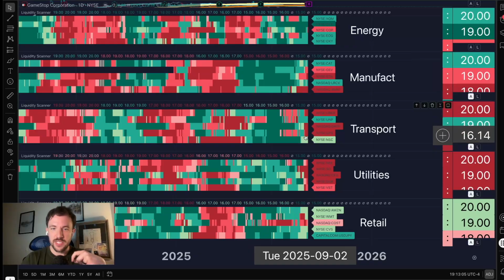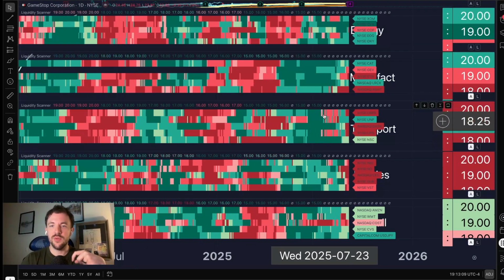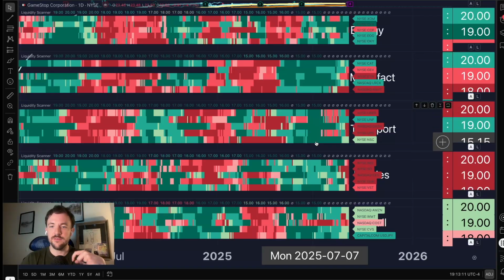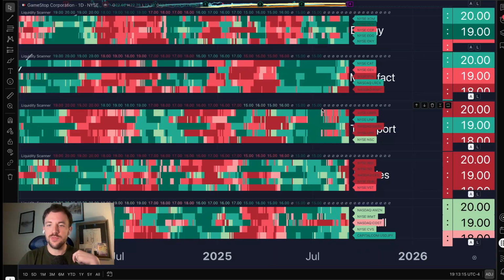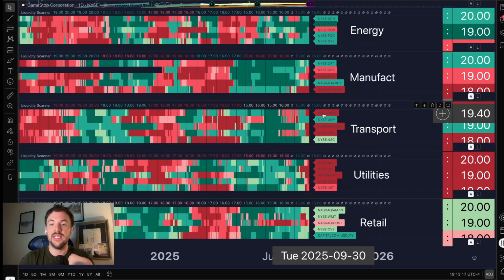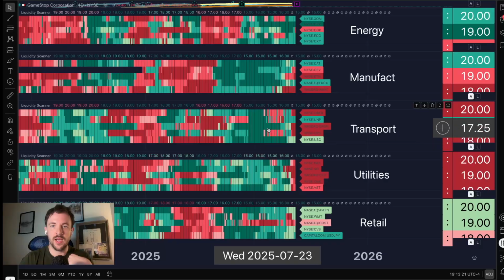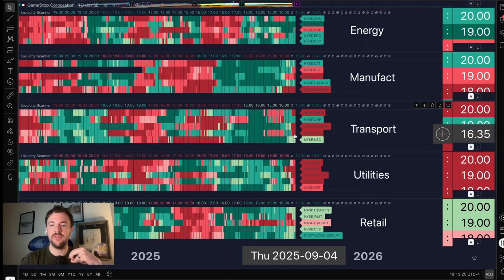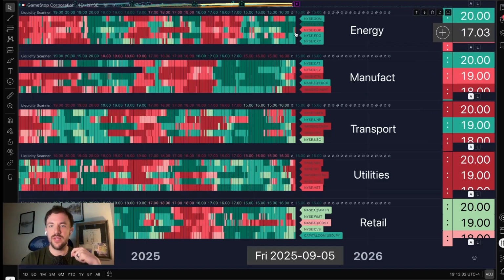We see transportation, which, as we just mentioned, sort of leads. Again, we see what looks like a repeating pattern: the bearish liquidity on the transportation basket started quite a while ago, probably just at the start of July, and has already progressed. Now we have these deep red prints in transport, and we can see this bearish print coming in manufacturing, and then again that one bearish print in energy.